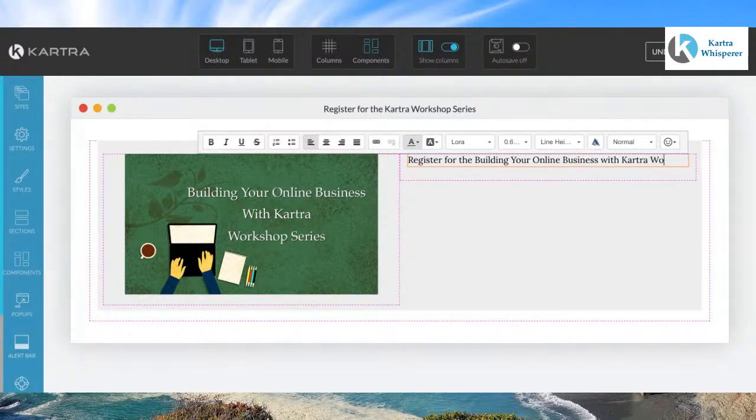Workshop. And again, there are a bunch of things that we can drag in with fancy lists, fancy graphics, but just for the sake of this, I'm going to make this simple.